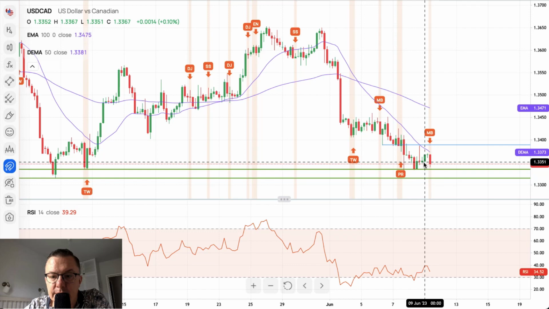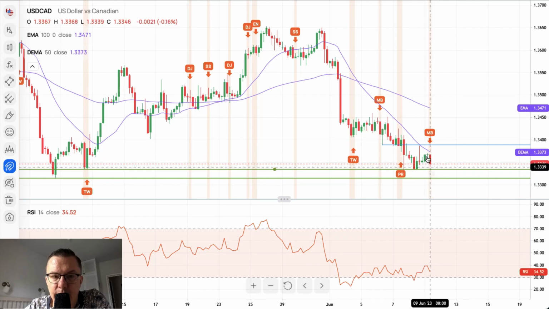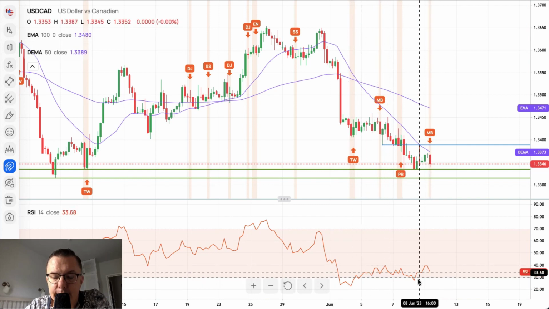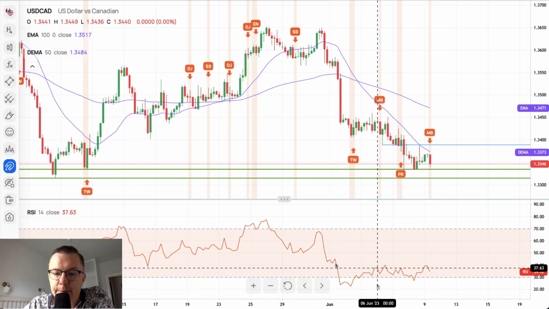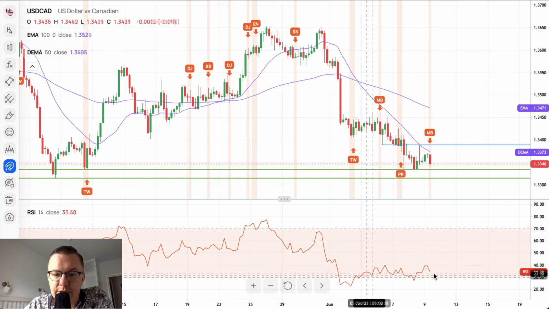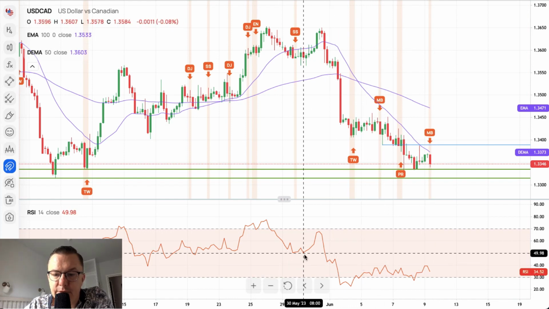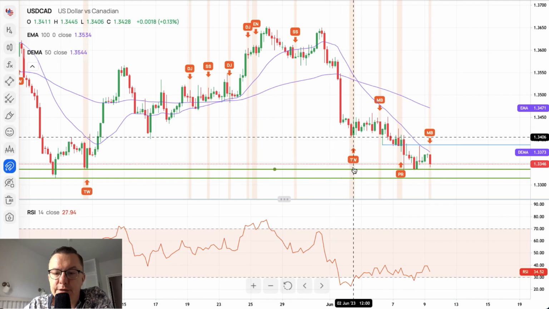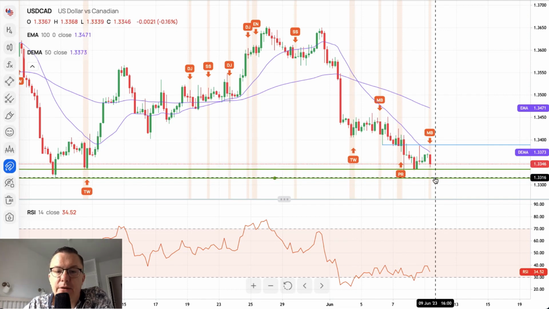Then the market had made like 3 inside bars, and we have a breakout to the downside. Now the situation on the US dollar to the Canadian dollar pair is very in favor of bears, because the momentum is negative, the momentum is very weak. The bulls don't have a chance to break above the level of 50 so far. So the outlook remains bearish. We have these two technical support levels to be tested and maybe even violated in the nearest future.